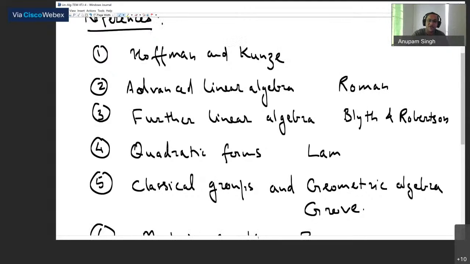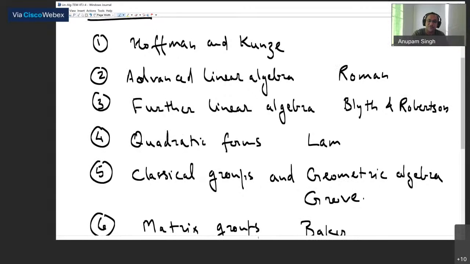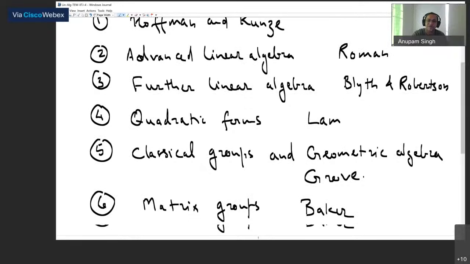And if you are interested in the group theoretic side of the groups I defined, you can look at this book by Grove, which is Classical Groups and Geometrical Algebra. This is quite nice, very accessible, and accessible to people who just know basic linear algebra. But it talks about this kind of groups and tries to prove how you get simple groups, in fact. And it's a very interesting book and accessible to even undergrad students. But yeah, it takes some effort to read this. It takes some time.